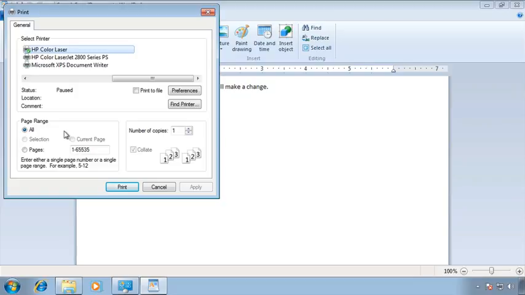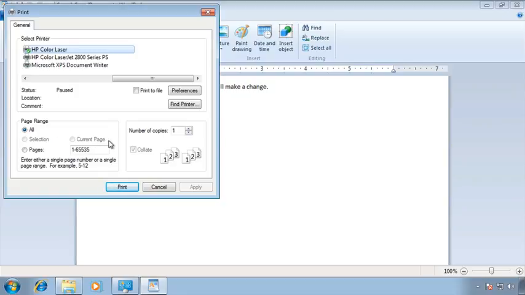One thing that you need to do is determine what you want to print. Now this is a very simple document. It only has one line of text, so we don't have a lot of options. But you can choose to print all of a document. If you had selected part of the document ahead of time by clicking and dragging with your mouse, for example, then you can choose to just print that selection instead of an entire page or the entire document itself.